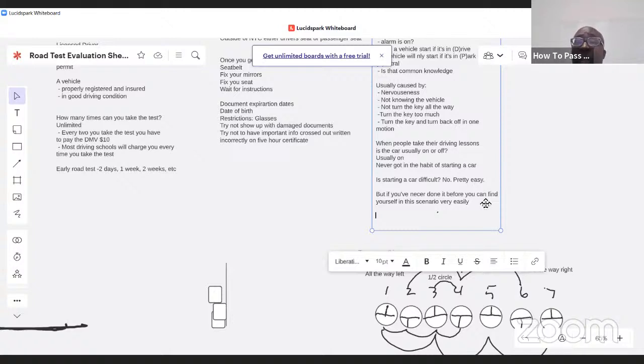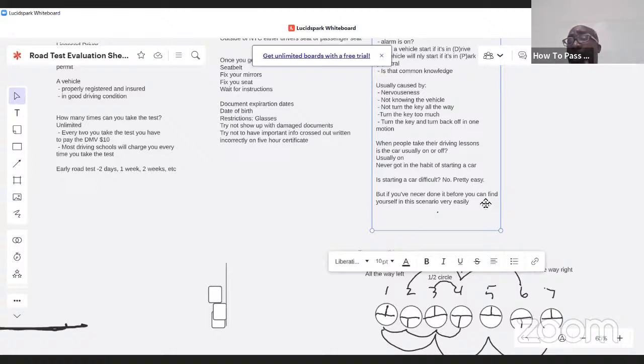It's not a very difficult thing. All you need to do is just do it once or twice, and then you know it. All right. So it's not a very difficult thing. But when you've never done it before and you're nervous, it could be something that could throw you off at the beginning of the test.